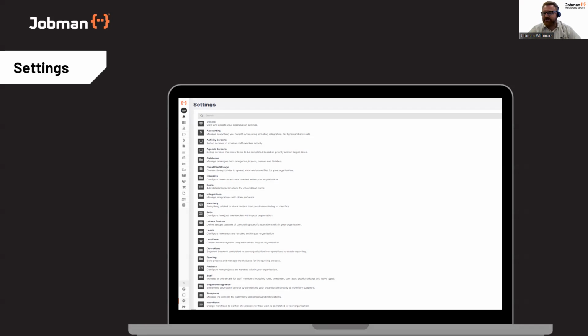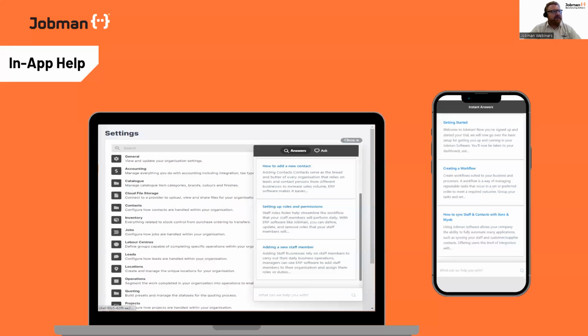There's your current workflows. You can tweak and modify them. You don't need to go into other background settings to make it happen. The software is very intuitive. You can simply make that change and then have that flow through for all your future jobs and leads going on from there. And things like triggers, which are linked to those operations and tasks being ticked off, are in that section. So it's easy to use, easy to find, and very quick to navigate around the software.